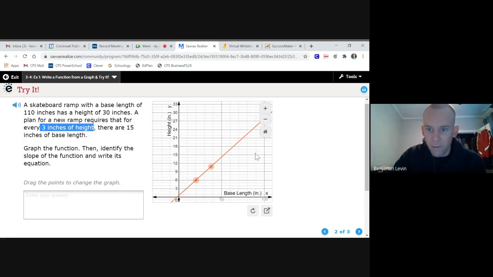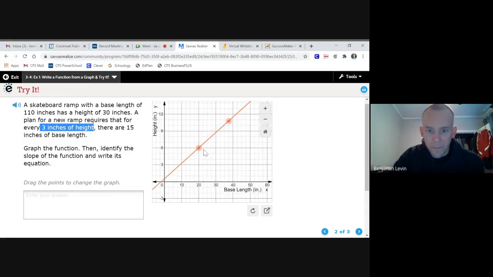So let's just go back to our original graph here. Okay, so we're obviously going to start out at 0, right? So we're starting out at 0. Now we're going to go up 3 and over 15, right? And notice that these are counting by tens, right? 10, 20, 30, 40, 50. So 15 would be halfway between 10 and 20. So this right here is a graph of the new ramp, right? We start at 0. We have no intercept because we start right at 0. Try to put that right on the line. There we go. And then it told us the slope.